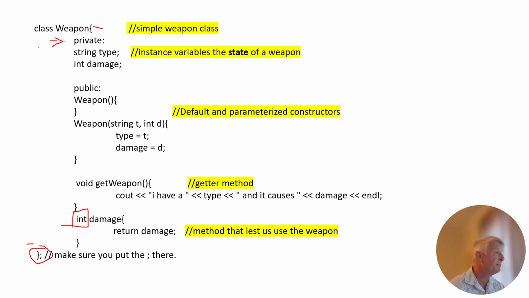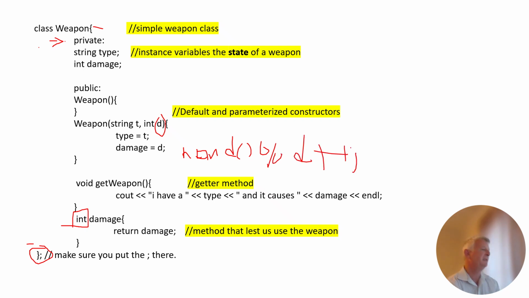Okay, so that's a really simple class, right? We should be able to follow that really quick. Type and name, it does one thing. We can call it to see what we have. And then when we call damage, it can return damage. Now, damage can be anything. You could make this random. If you did rand mod D plus 1, then your damage is randomized, right? It's from 1 to whatever you passed in, so you can control that yourself.